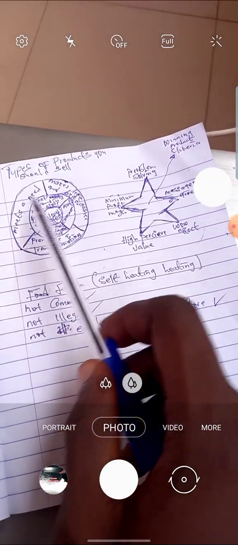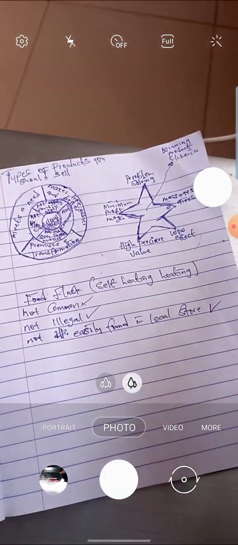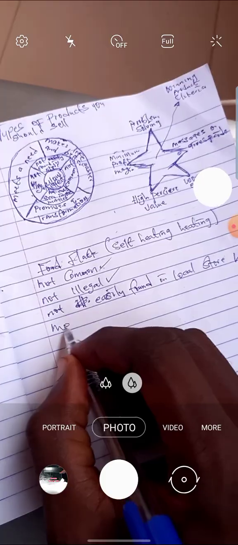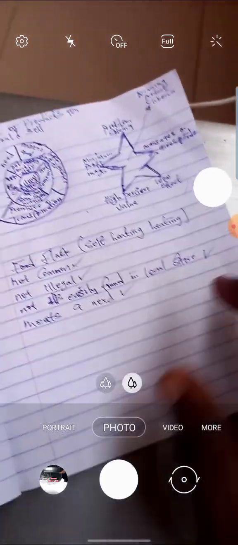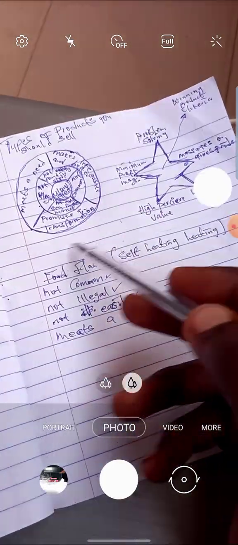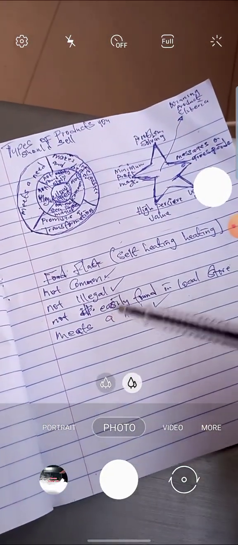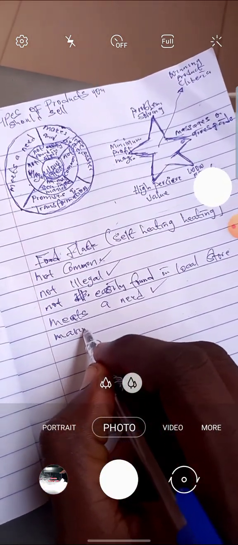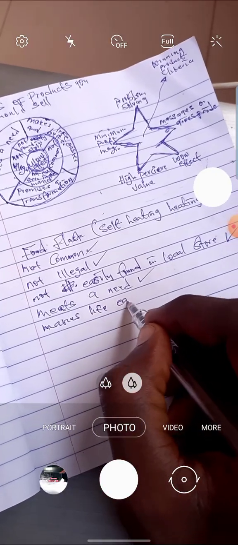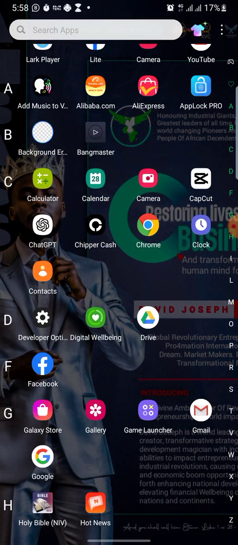So good, but if you mark only 1, awesome. If you mark only 1 in this outside circle, awesome. So it meets a need. Check. If you also mark another one, even if you just miss a need that's marked, it's good to go. Now you know it's a product you should sell. If luckily it marks 2 in this outside circle, let's say makes life easier and better. Based on your research, you should know, right? Yes, you give it some good.